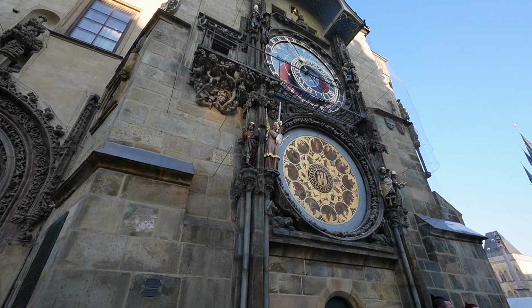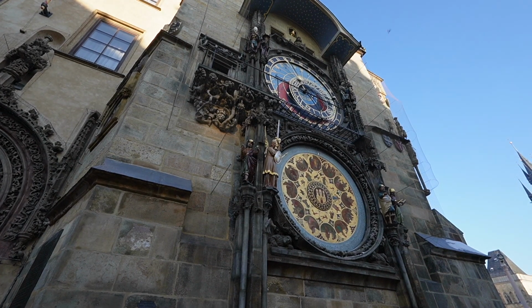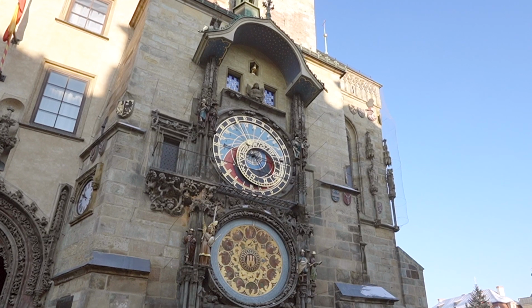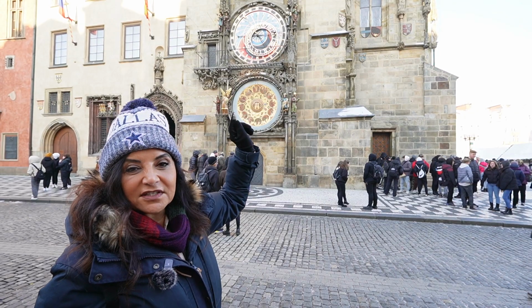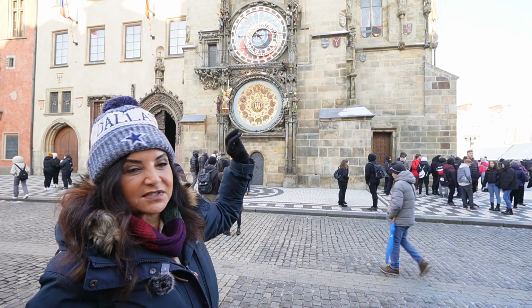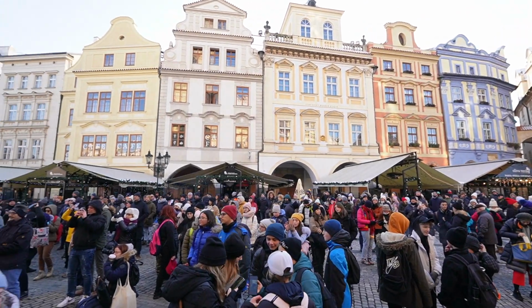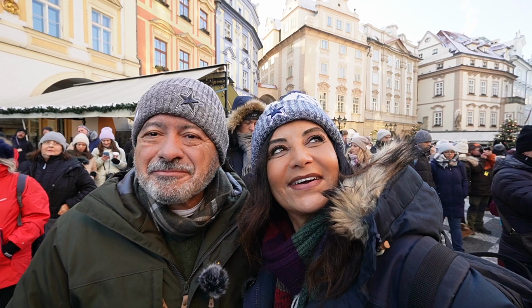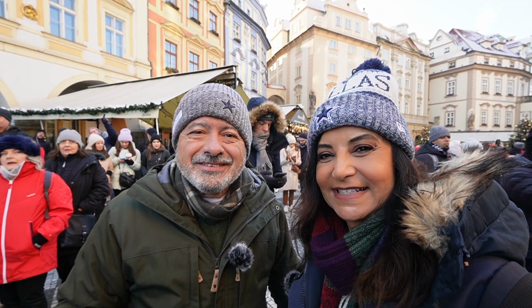It also tells you the seasons, and when the clock strikes on the hour, every hour, there's 2 of those blue checkered squares. Those doors open up, and you find the 12 apostles going around in circles. And of course, this is one of the popular sites here. Whenever the clock is about to strike, this place gets busy. All right, I think we just got a couple more minutes left. Okay.